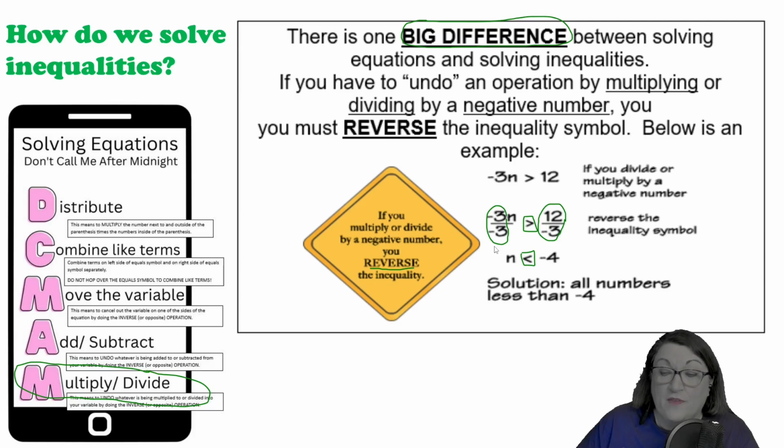And that doesn't mean just dividing by a negative. That means if I had to multiply times the negative number, then I would have to flip the symbol. Now that doesn't mean your answer has to be negative. The answer can be a positive number and still have to flip the symbol, okay? It really is focused on what number you are dividing or multiplying by. If it's negative, flip that symbol, even if your answer is positive, okay?